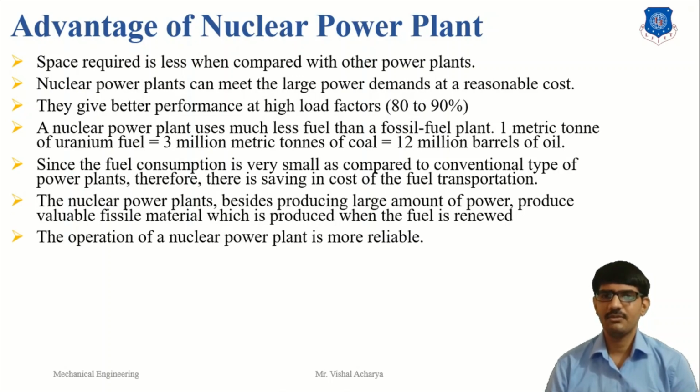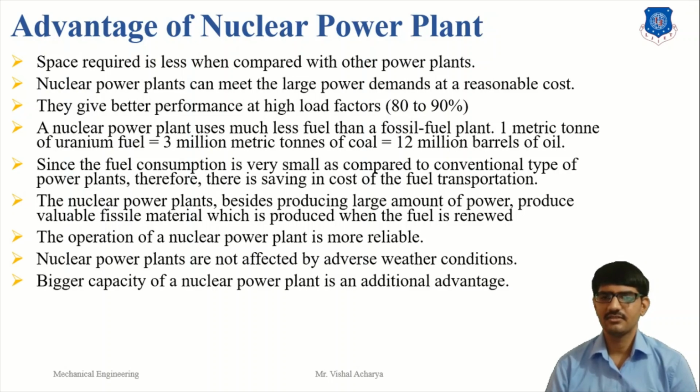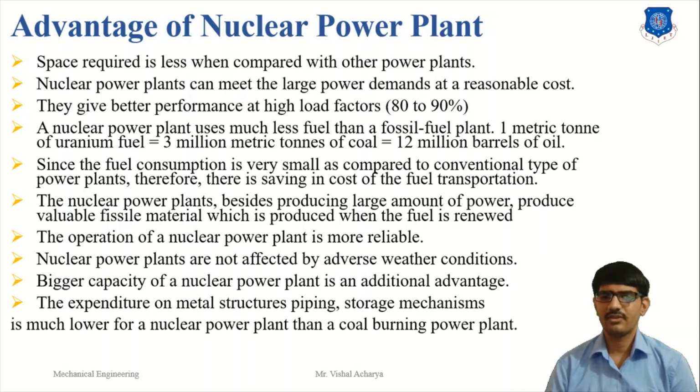The operation of the nuclear power plant is very reliable. Nuclear power plants are not affected by adverse weather conditions. This is the main advantage. The bigger capacity of the nuclear power plant is an additional advantage. The expenditure on metal structure, piping and storage mechanism is much lower for the nuclear power plant than for a coal power plant.